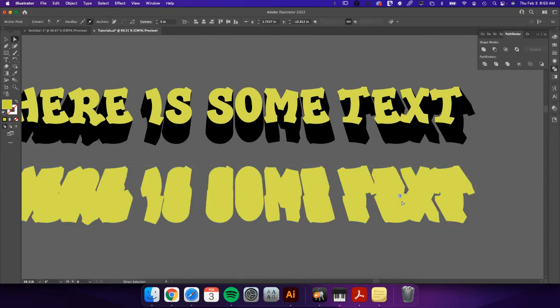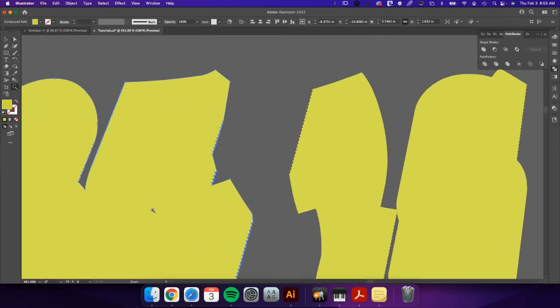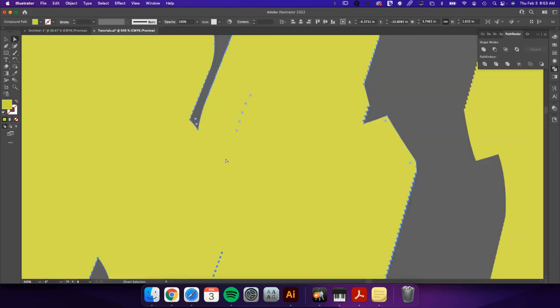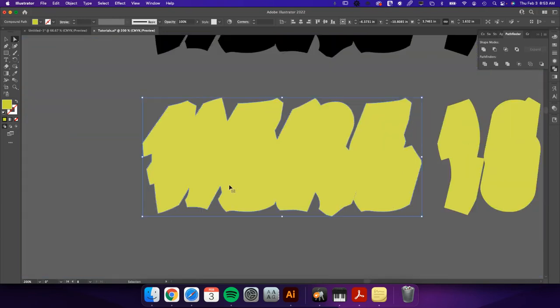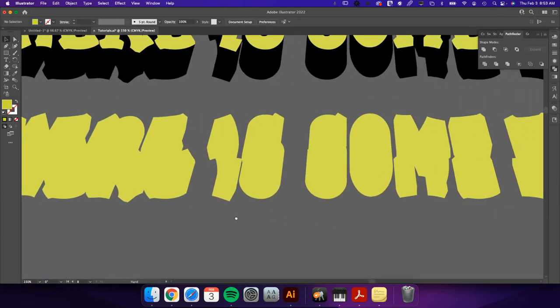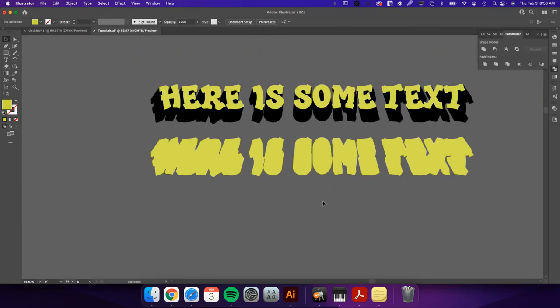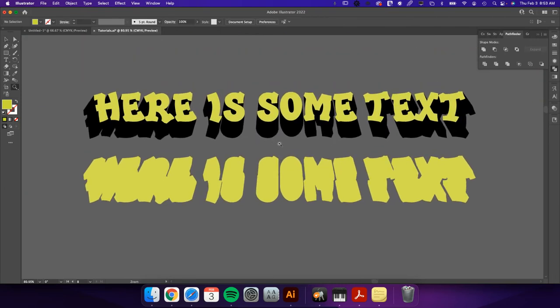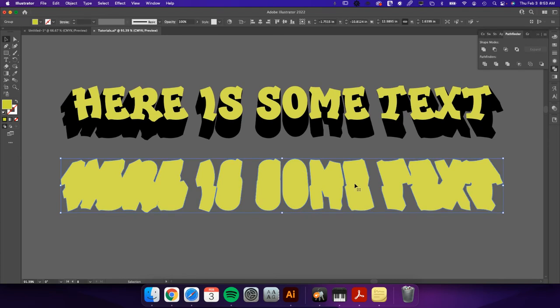I'm going to get rid of that little thing and that little animal. Let's see if there's any other weird ones in here. Nope, looks like that's probably it. There might be some other ones, but that's okay for now. So now this is all one shape.